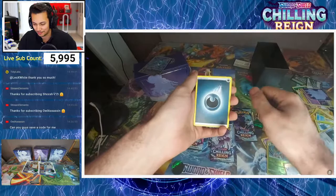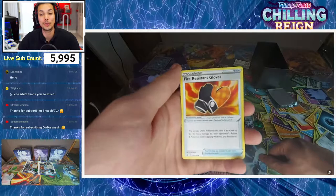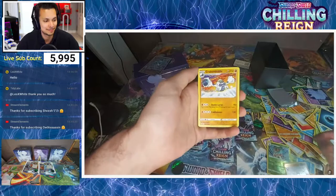Guys, so we have dark energy. We have fire. Not much, Leo. Just pulling some packs. We pulled some epic cards earlier, but we'll summarize later. We have a Crabominable. I said it right again.